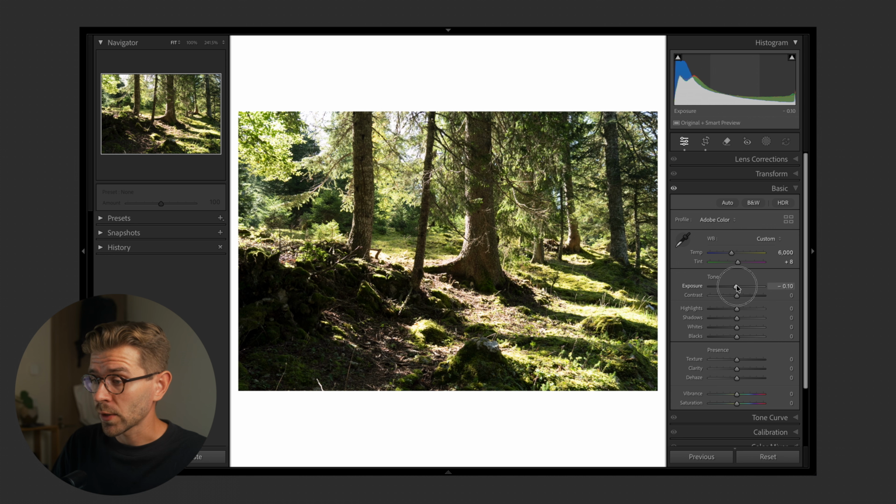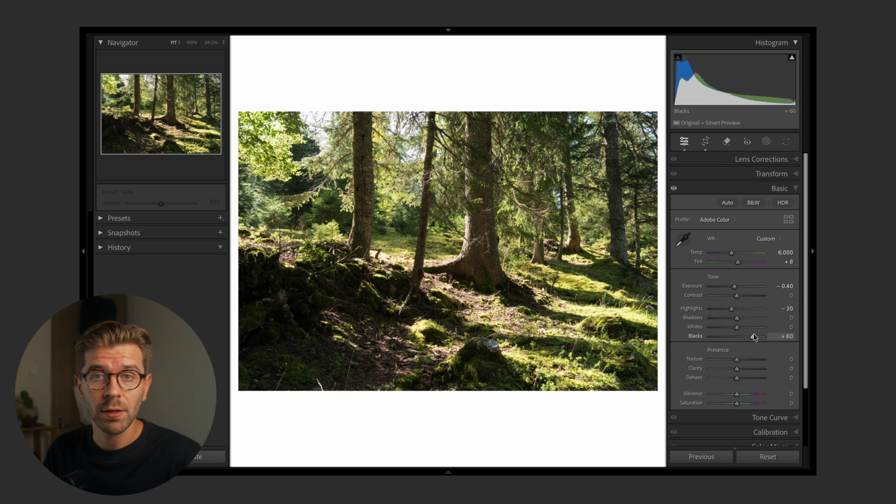Then I rebalance the shot with the exposure and tone sliders. I lower the exposure slightly, then start fixing the harsh contrast by lifting the blacks quite a lot. And I like lifting the blacks because it opens up the darker parts of the photo more globally without revealing too much individual detail. The image doesn't suddenly become HDR, but the shadows feel much less heavy. It's only after lifting the blacks that I raise the shadows slightly to reveal just a bit more information.